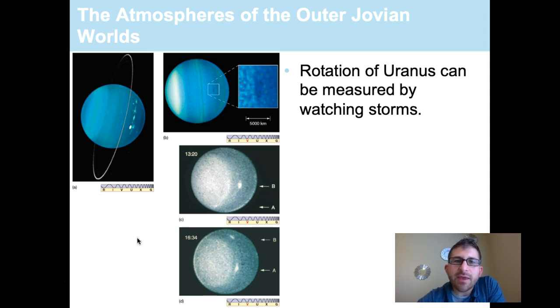Uranus is also a very similar atmosphere to that of the other Jovian worlds. Keep in mind, Uranus is less dramatic in terms of its features on its surface, and you can see the slight banded layers here. Some storm systems popping up, and this is noticeable once again in the infrared. Here in the visible light spectrum you might see some things as well, but they're less dramatic than you would see on either Jupiter or Saturn, and as you'll see on Neptune as well.